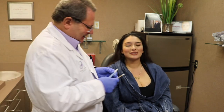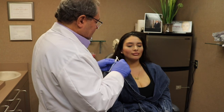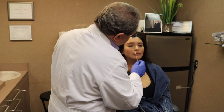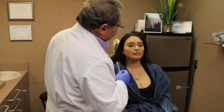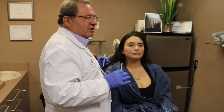How do you feel? Any side effects? That's another question we were asked. Have you had any side effects? Anything that you've felt? Mm-mm. The only things that can happen is you can get some bruising, which is uncommon. There's a lot of swelling which will occur over the next 2 days, and there can be some irregularity, but that takes about 2 weeks. The final result really is at 2 weeks.